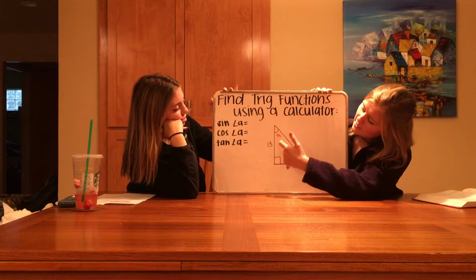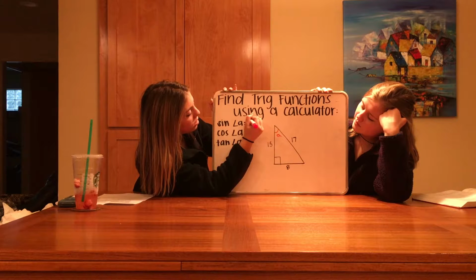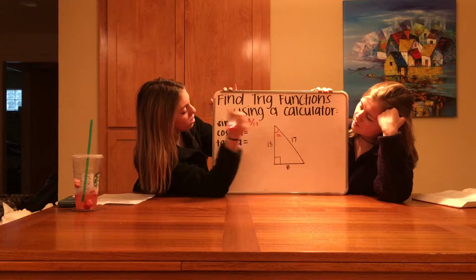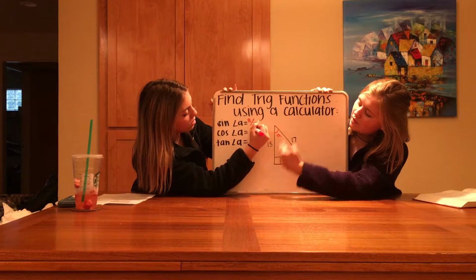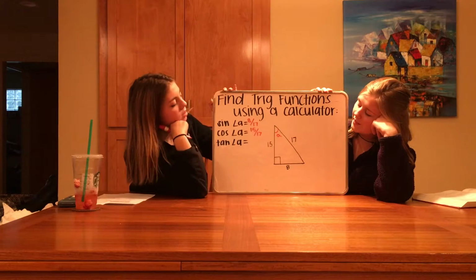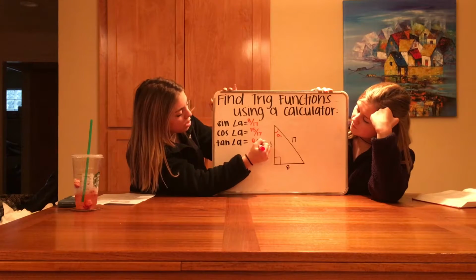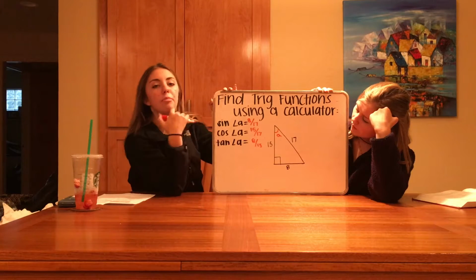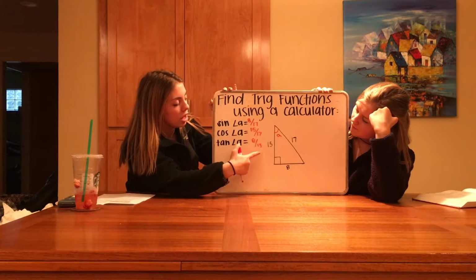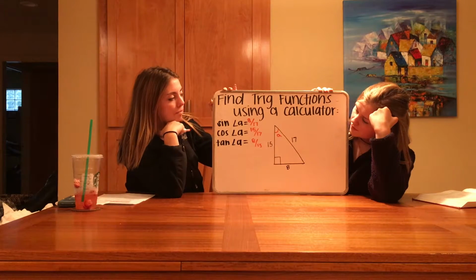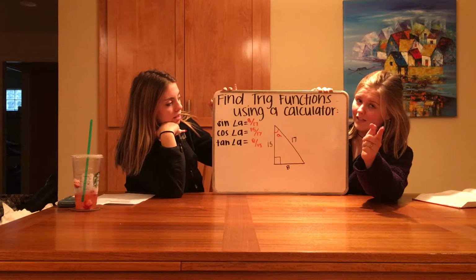So it starts off with sin is opposite over hypotenuse. So we know it's 8 over 17. And the cos of A is going to be adjacent over hypotenuse, 15 over 17. And the tan is going to be opposite over adjacent, 8 over 15. So these are just showing you the numbers that you're going to end up plugging into your calculator, but we just wanted to show you these so you could see a visual on how we got these numbers before we actually plugged it in. So now we're going to start using the calculator for you guys.